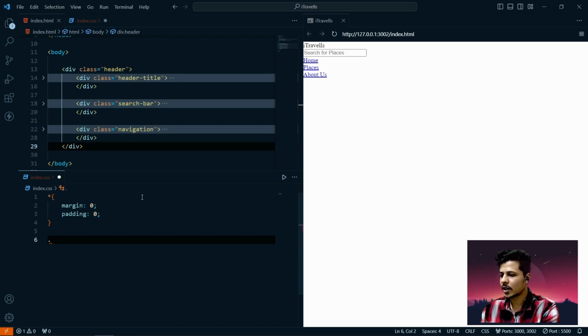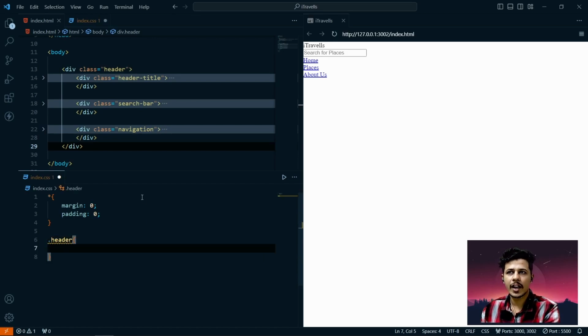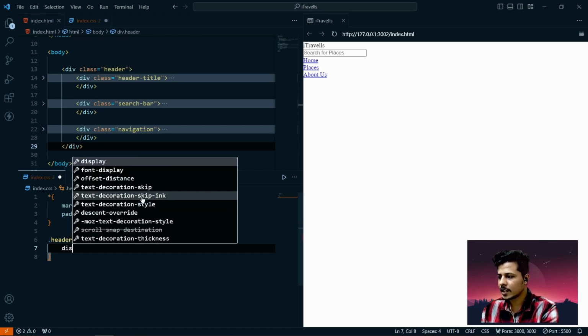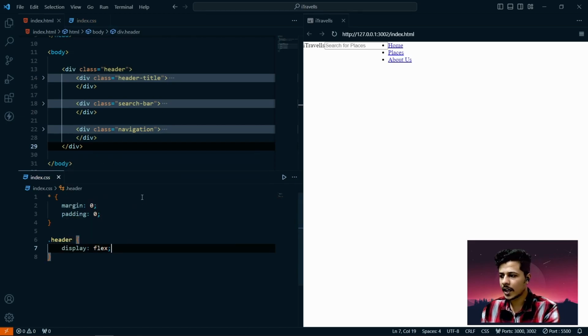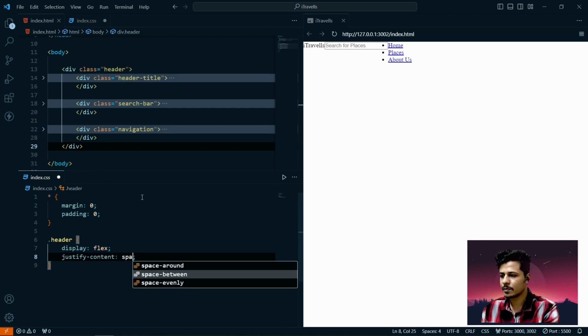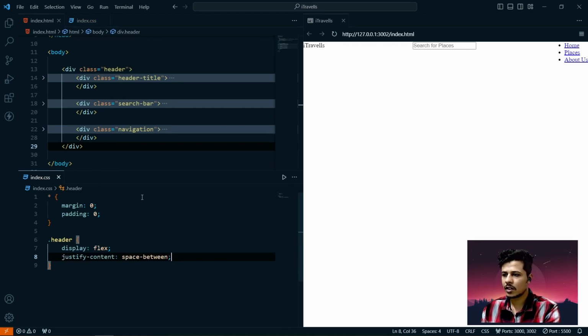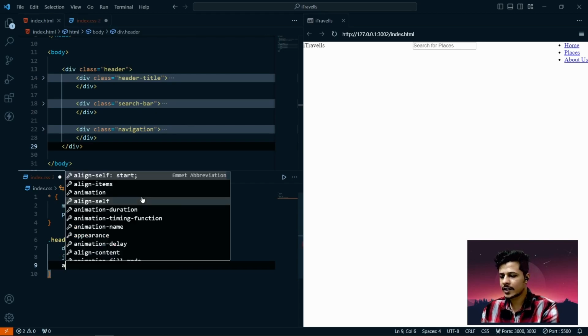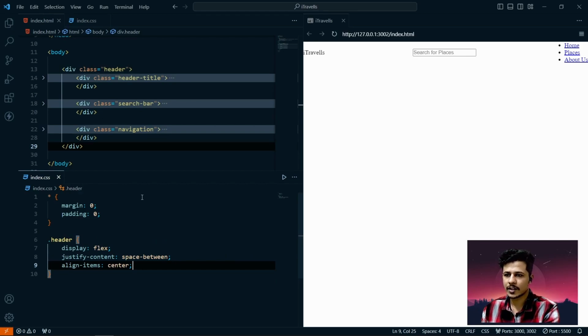And then we have header. Okay, so as we saw in the demo, we have three sections. So each section is separate. Okay, like title in the left side, middle we have search bar, and the right side we have the navigation. So in order to achieve that, we can use display flex property, and with that help we can achieve that thing. Okay, so if I say display flex first, it will come into the row, and then we'll say justify content space between. Okay, it will move all the things to the left and right side, and whatever is there in the middle, which is search box, will come to the middle. Okay, and I'll say align items center because I want the search box and the title in the center.